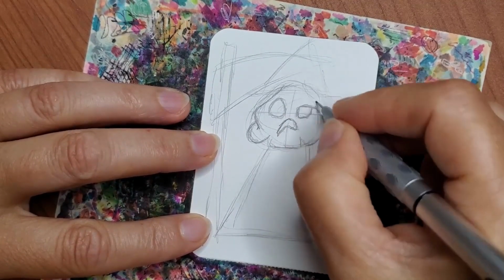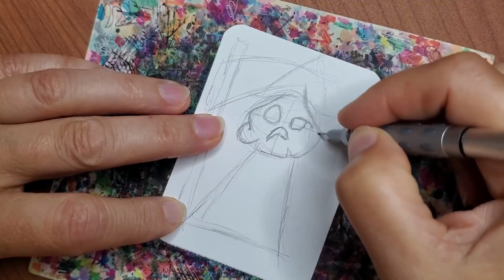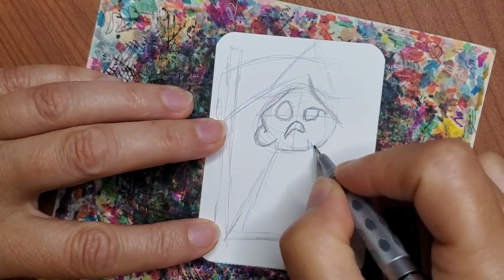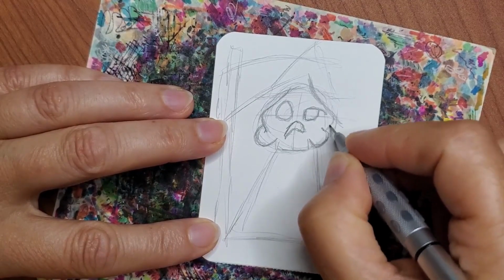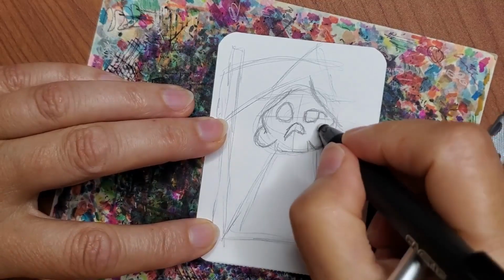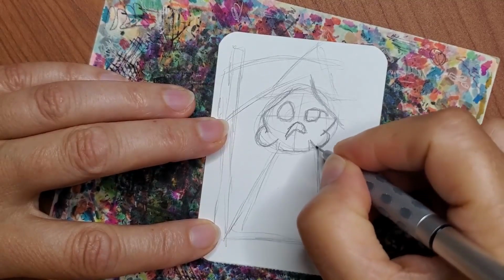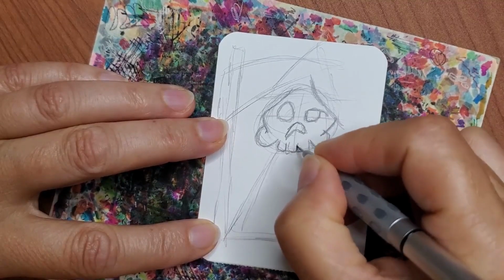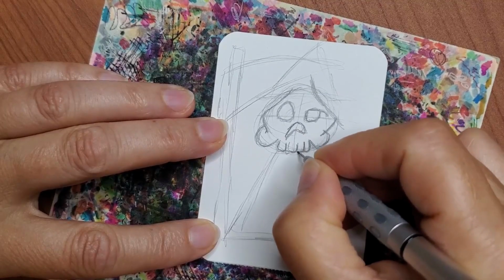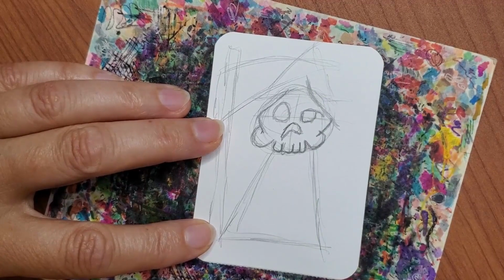So then the hood is going to come down and cover up part of the face. So I'm going to draw that. His other cheekbone is going to be down here. And the side of the head is going to come down. You can erase if you need to, or leave it until later. It doesn't matter. And then for the teeth, I'm just going to round these off. Again, so many different ways that you can draw the teeth and the mouth.